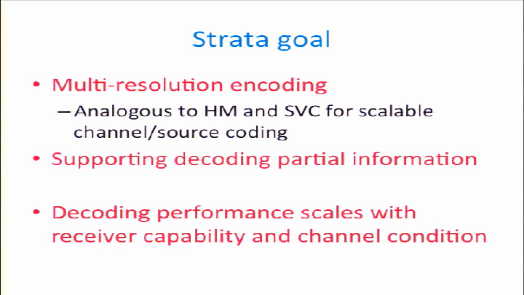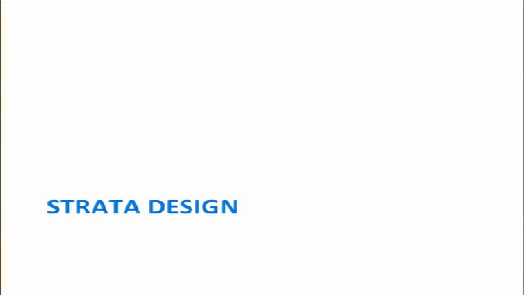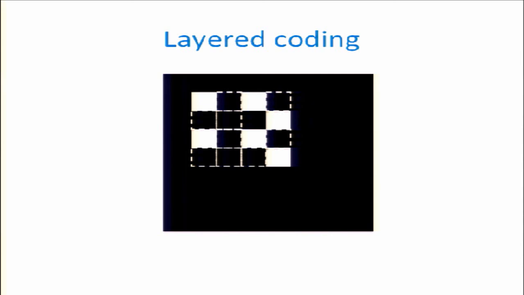So this is the intuition for us as well. It's an analogy; we're not going to use the same constructs, but we want to achieve somehow similar effects. And of course, when you have this kind of encoding scheme, it's important to figure out how you decode to match up with them. This is where all this spatial mixing becomes important to handle. Once you can handle that, you can really support all this diversity. The design is, I'm just going to give a simple intuition that should hopefully be easy to understand. Of course, hierarchical modulation, if you know about it, is that you separate your code into different layers.